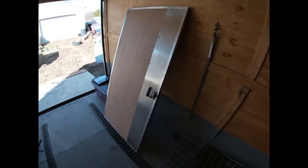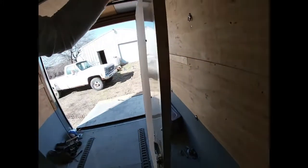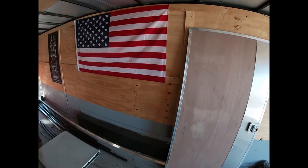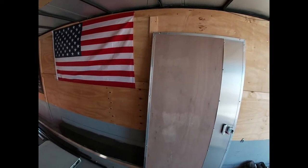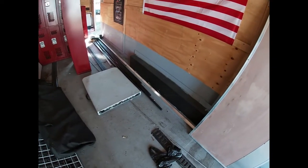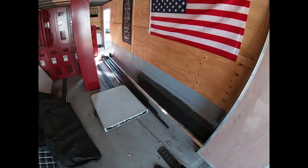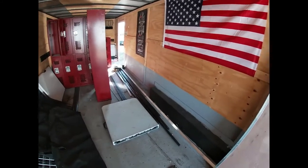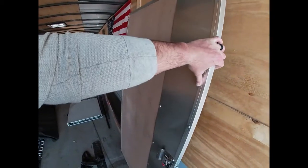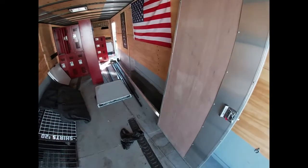These are the vending windows that we're putting in — they go in the side of the trailer, then they flip up. Black aluminum so they match the trailer, and they latch and lock. First thing I'm gonna do is start pulling down all the decorations and get the wood trim pulled down so I can see the framing. Then we'll get our measurements, build some frames, set the windows in — set the little window doors, whatever you want to call them, the vending stations.